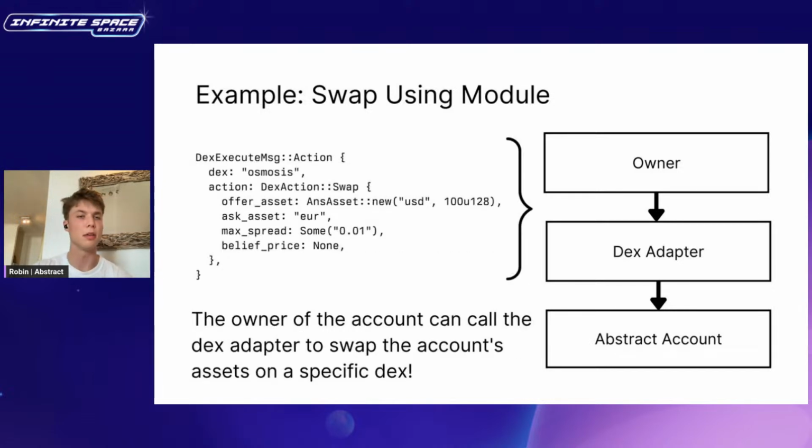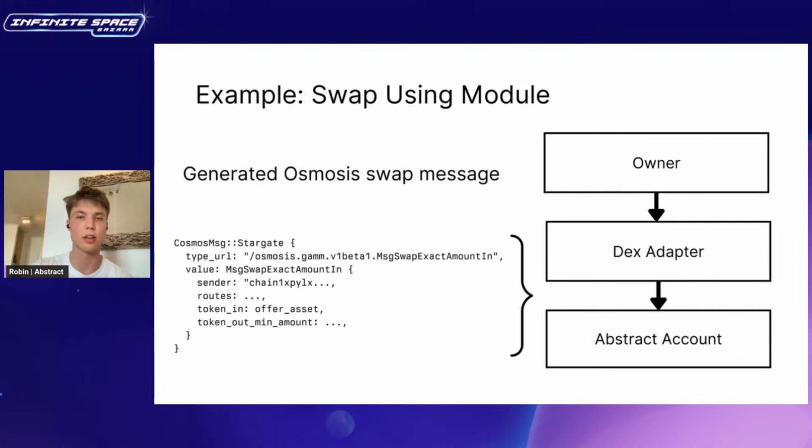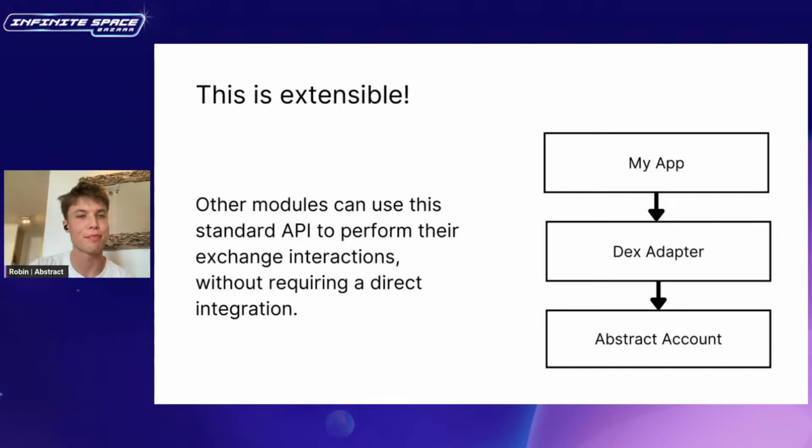So as a user, we have this really nice message, and then the contract basically turns it into the garbage that we just execute to make this stuff work. And the cool thing is that this is extensible. So instead of me as a user signing a message to call this DEX adapter, I can create a smart contract that does the same thing. And now the smart contract doesn't need to know about the specifics of these exchanges. It just tells this DEX adapter, hey, can you swap these tokens for these other tokens for me on this exchange? Thanks.